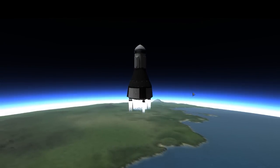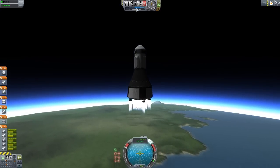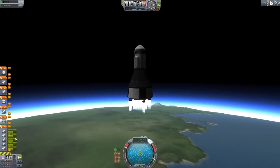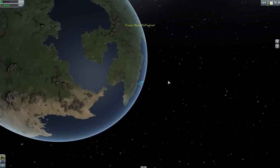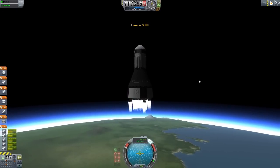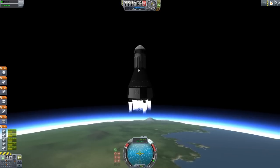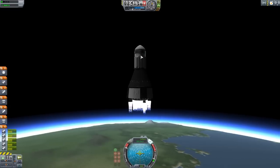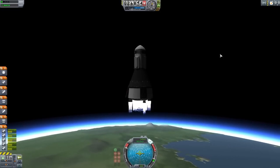And of course, I wanted to point out one last thing before we go. We are basically halfway to space now. Main stage there. That's how much fuel we've used. Let's look at the map real quick. Actually, our apoapsis isn't very high, surprisingly. But yes, we could easily get this thing into orbit with plenty of fuel. And this is just the bottom stage. We still have this whole stage up here full of fuel. And this is with the smaller parts. There were larger parts available. But yes, those are the possibilities with this glorious mod.